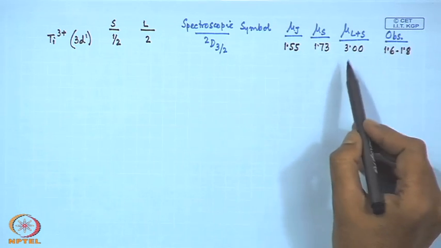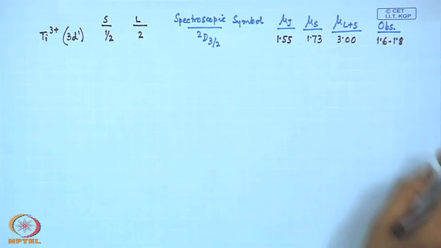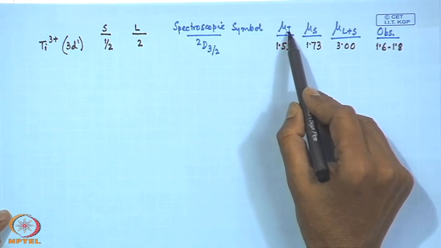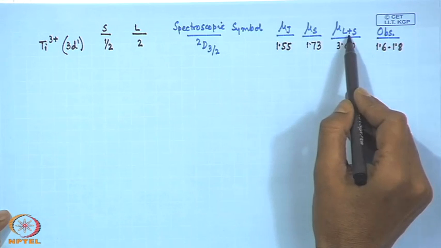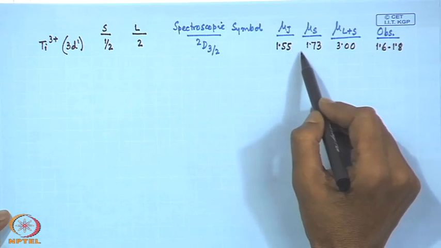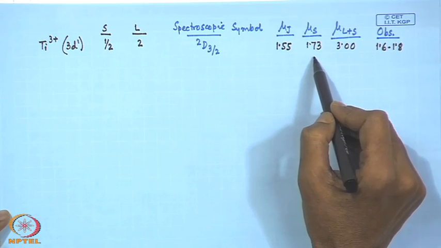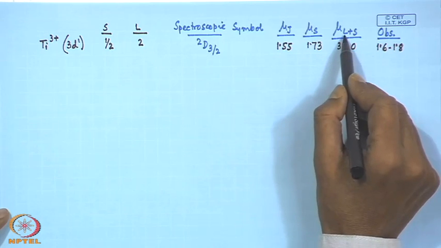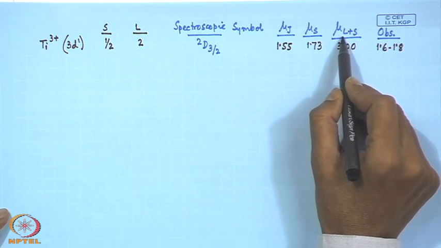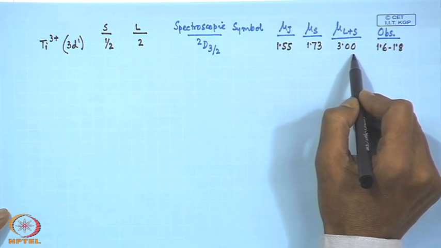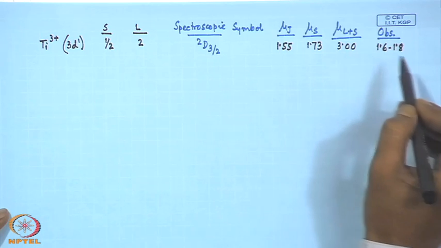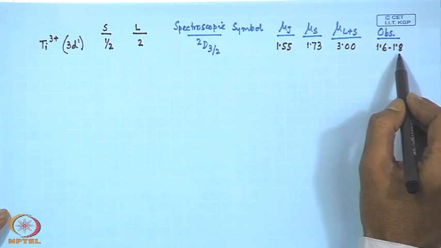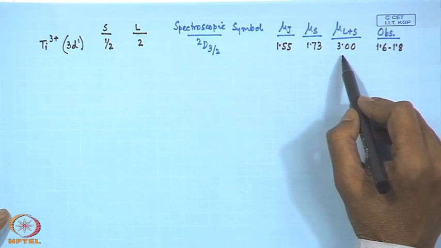So, what we are finding here is that we have a small value for the magnetic moment when we consider the mu J equation, meaning J is a good quantum number. If we consider that there is no orbital contribution, then mu S is the good equation to determine the magnetic moment equal to 1.73, and in fact the experimentally determined values are close to this. But if we consider that orbital contribution is there, that the L values are also contributing towards the magnetic moment, then the upper limit of this magnetic moment is equal to 3. That means, if orbital contribution is there, our total magnetic moment can go beyond the spin only value and reach up to a magnitude of 3.00.